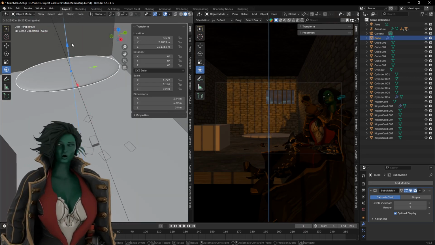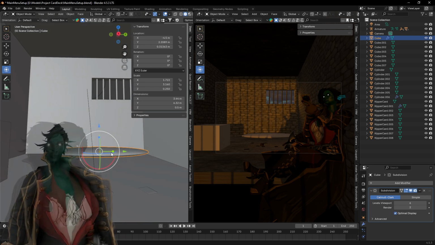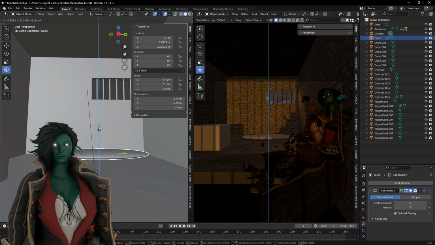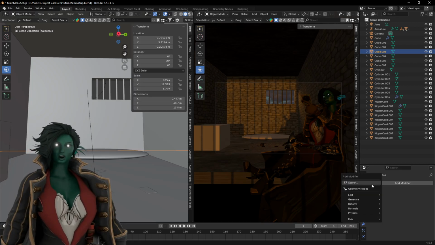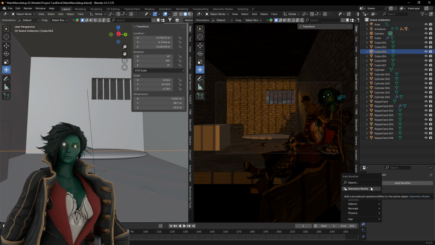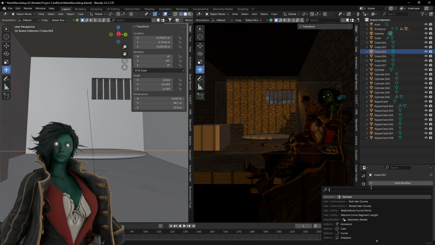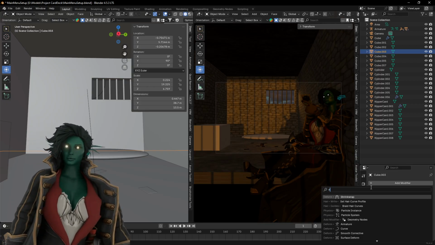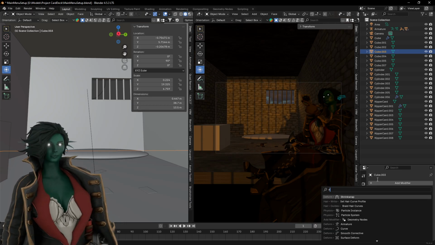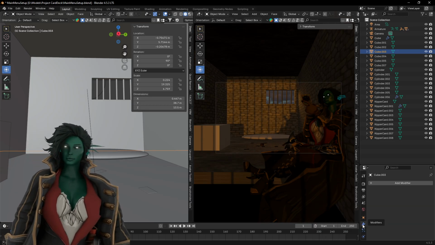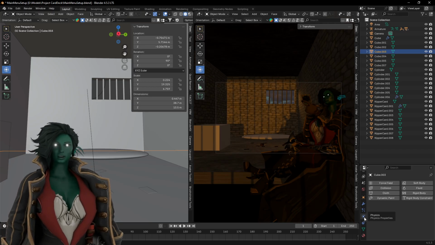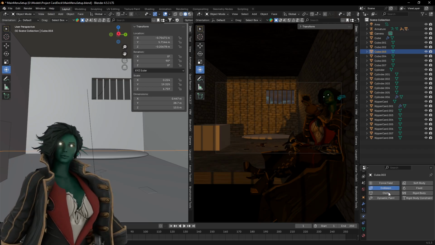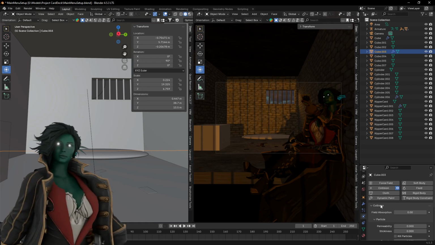You might be wondering, why am I doing that? You'll see. Let's make this into a rigid body. It's been a while since I've been on modifiers. Oh, wait.